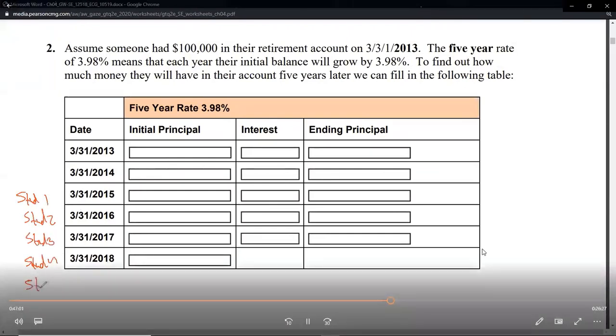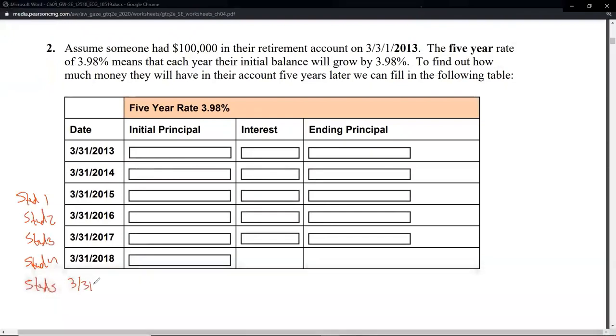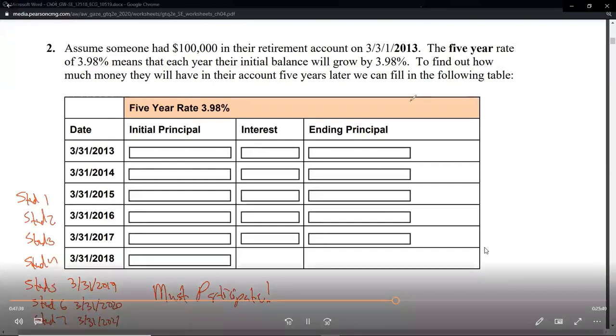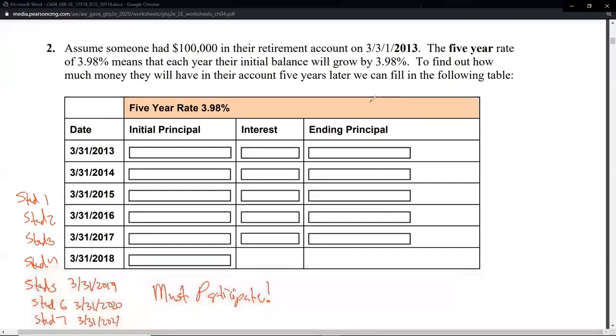You're going to do 2019. So student 5 will come in and do the March 31st, 2019 value. The next student, number 6, comes in and does the 2020 current year's value. Then student 7 comes in and does 21. Then the next student does 2022, then 2023, until every single one of you has done this, or you just don't get credit. So you must participate. I say that some of them you may not get to participate in, that's okay. This one, every single student will have to participate in this one.